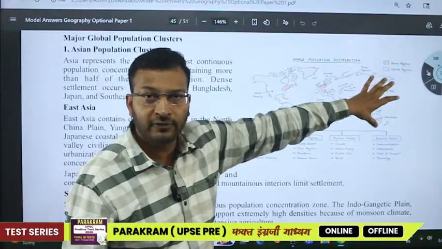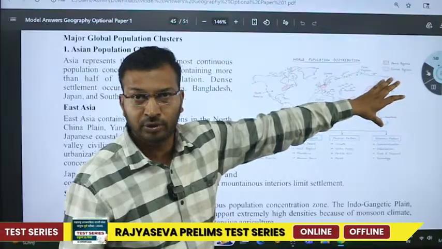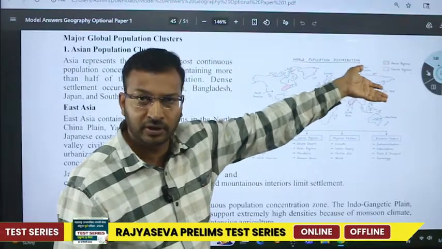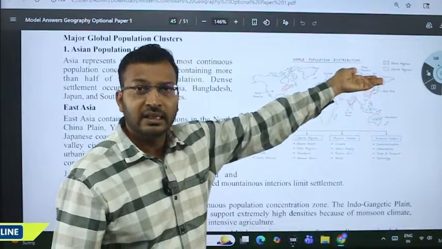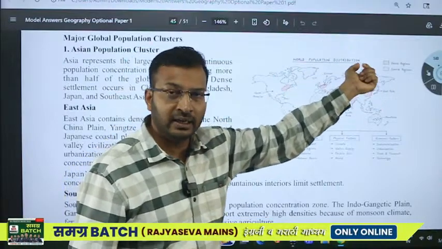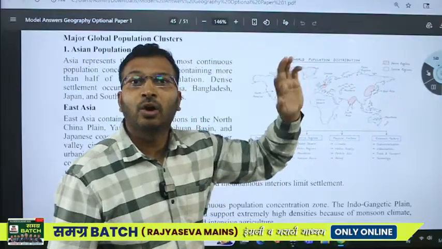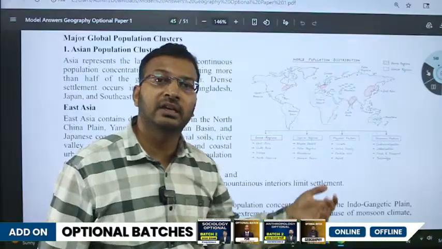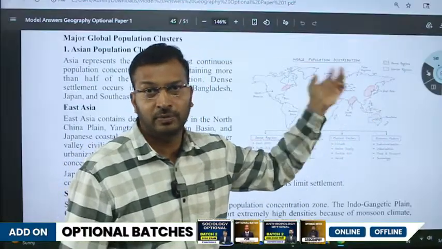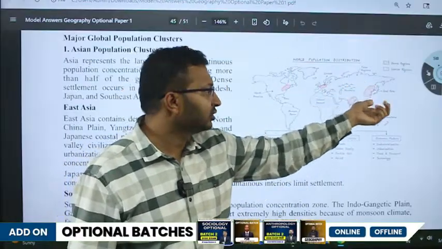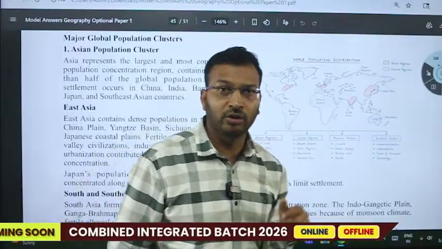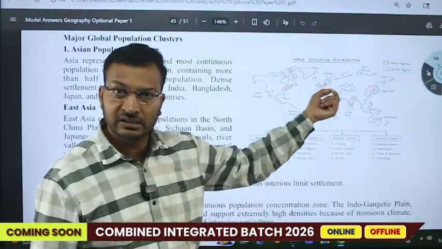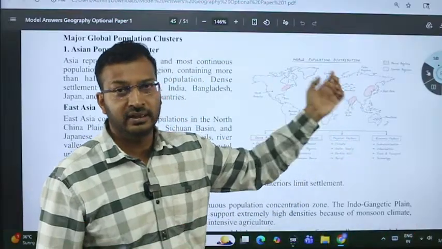Here the dominant factor contributing to the high concentration of population is that we have the Yellow River, Hwang Ho River and others. In Japan, along with agriculture in the ancient past, industrialization has also played a key role in the large concentration of population. If I talk about the interior parts of Japan, it is mostly a volcanic, mountainous area. So the interior parts are sparsely populated, but the coastal area is densely populated.